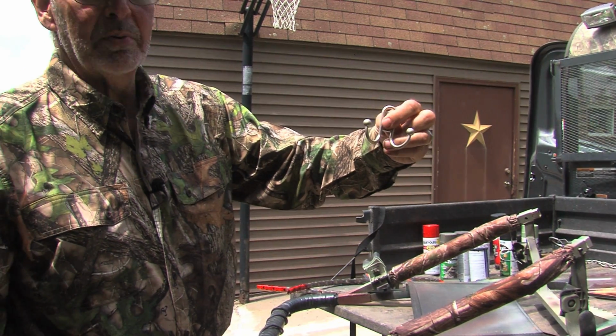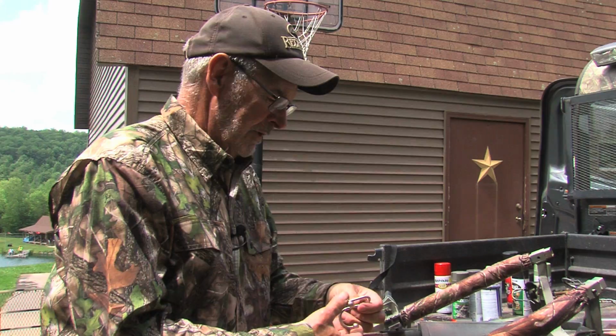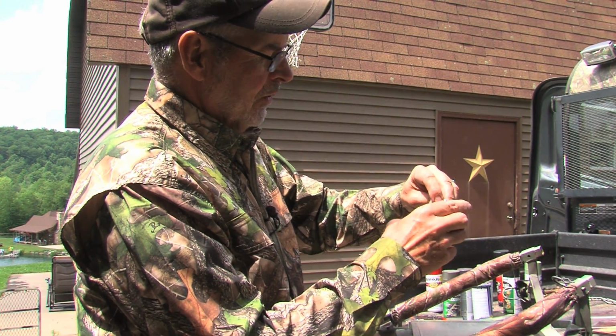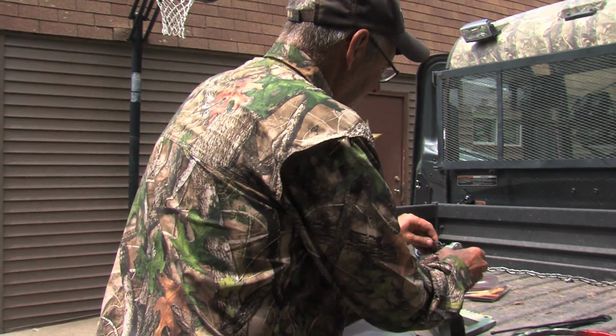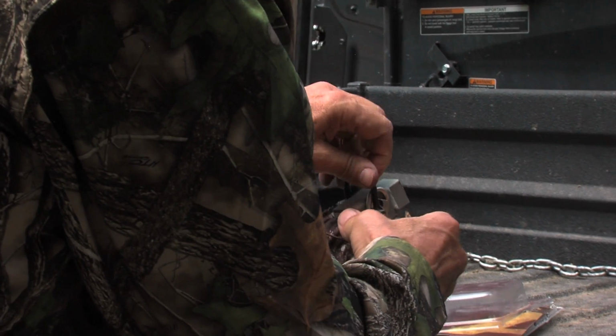Coat hooks that you put in at the house, you pick them up at any hardware. This one happens to have a place for 2 screws, but it's got a big square hole in the middle. And if you don't have one, you could drill it, okay? But you put that right in there like that, snap that over.